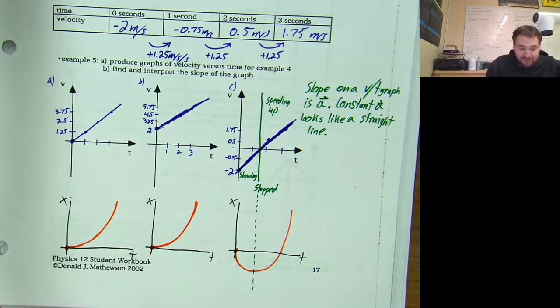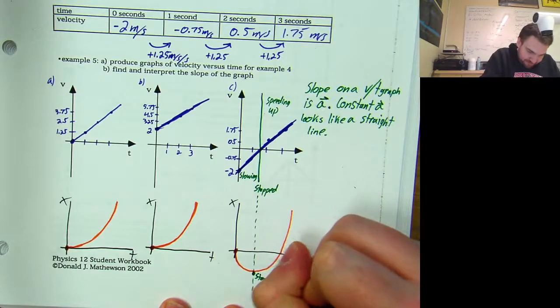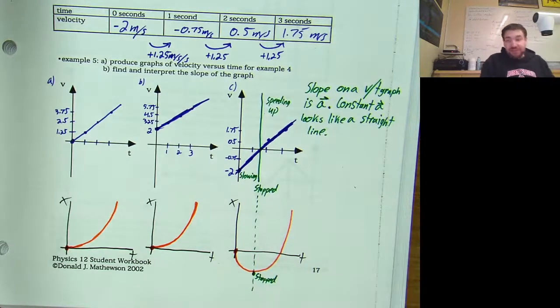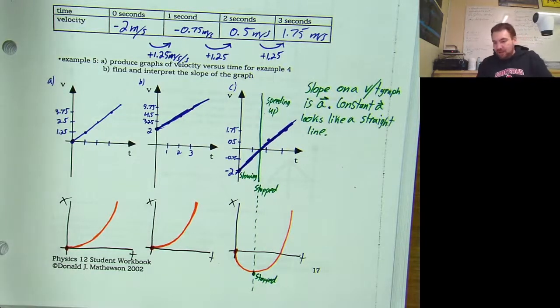For those of you who are also taking calculus, this is going to look real familiar here, coming up pretty quick here. You should be starting with limits, and then you'll get into this pretty quick. At this time, right here, our object has stopped. If you've got questions about any part of this, I'm happy to explain more of that. This is more of me trying to make a connection for those students who are also studying calculus. So if you're not studying calculus, don't worry. This will make sense one day when you do.